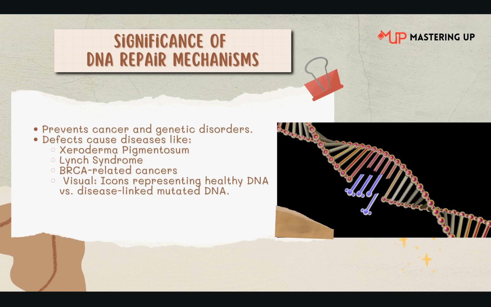Now let's see the significance of DNA repair mechanisms. These repair pathways are essential not just for survival but also for preventing diseases. Defects in DNA repair genes can lead to conditions like xeroderma pigmentosum, Lynch syndrome, and even breast cancer. Thus, we can say that DNA repair helps maintain health and prevent genetic disorders. So this is the significance of DNA repair mechanisms.